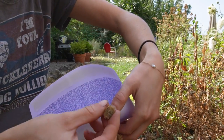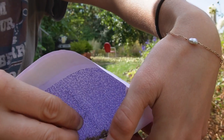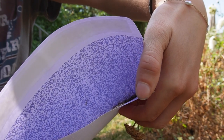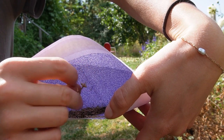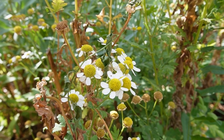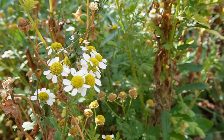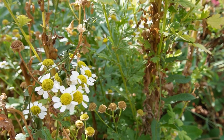This one's very easy to collect seeds from. Literally, it's just falling off. There we go. We have two different types of feverfew. So the first one looks a lot more like a button, and this one is very similar looking to chamomile. It is not chamomile, but they do look very similar. So I'm going to collect these ones as well.